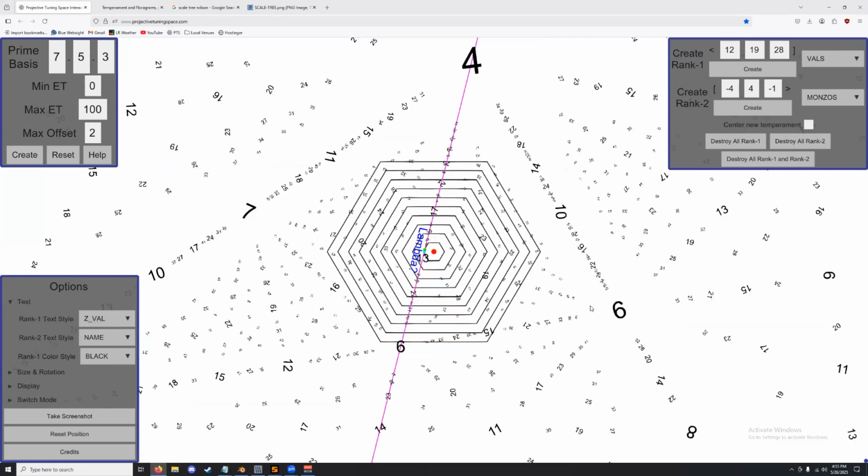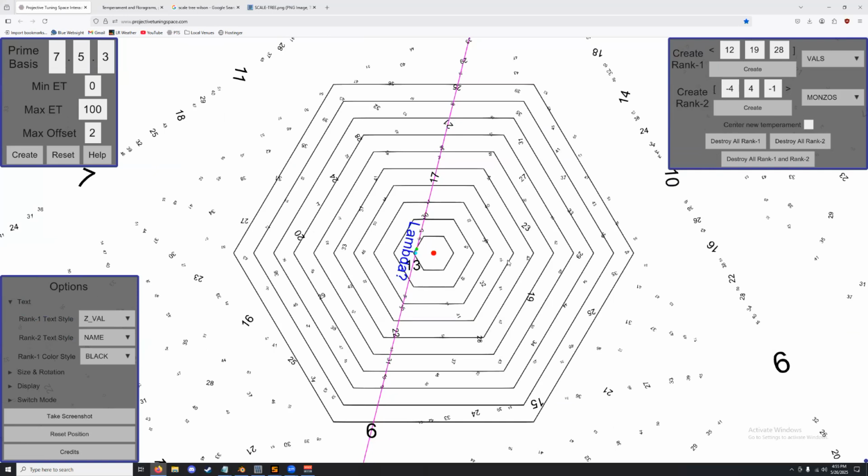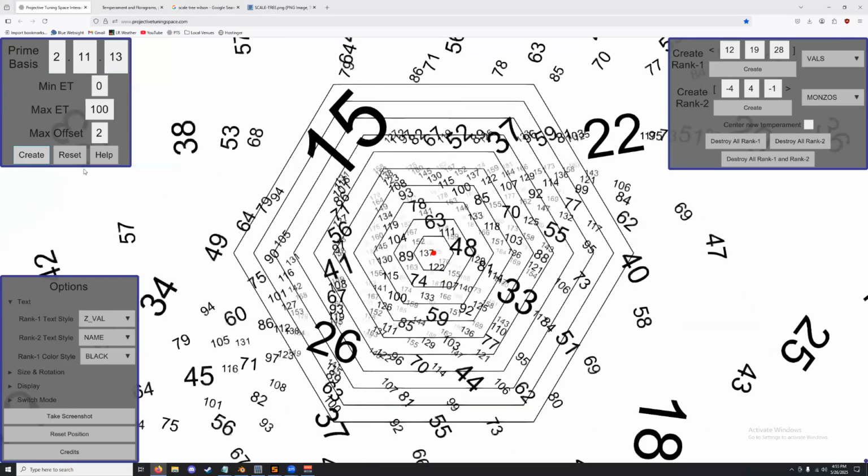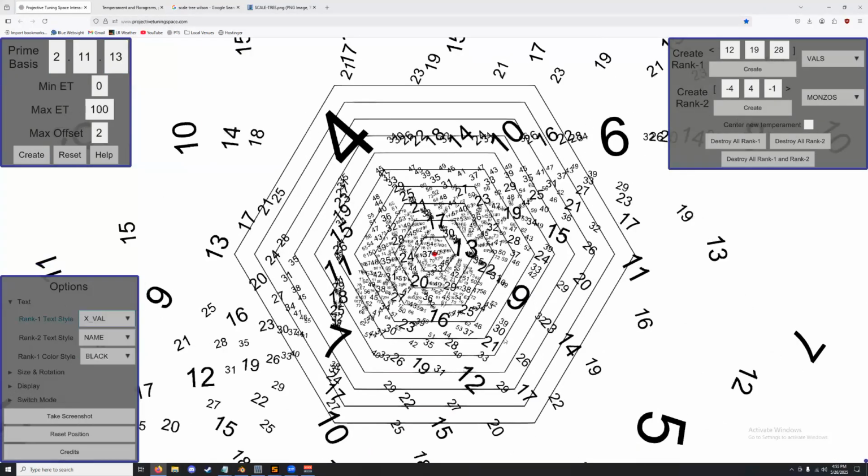But I love it. That's cool. The Bohlen-Pierce scale is 13 equal divisions of the tritave, so it makes sense that 13 is big and in the center since it's so good at tempering 3, 5, and 7. Okay, cool. Can we look at one more? Maybe one with 2 in it. Maybe could we do like 2, 11, 13 or something? Oh yeah, that's a good one. Yeah, 2, 11, 13. Let's change that.